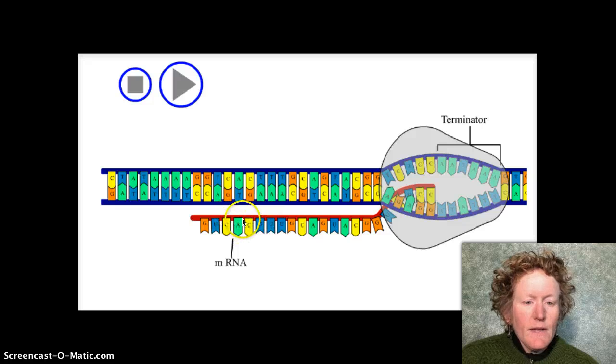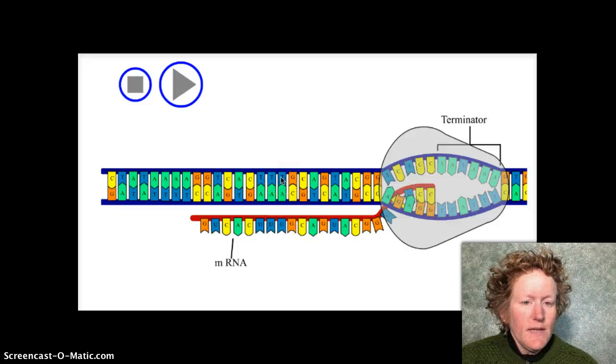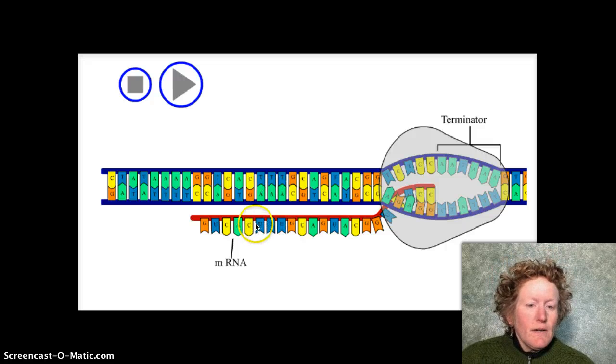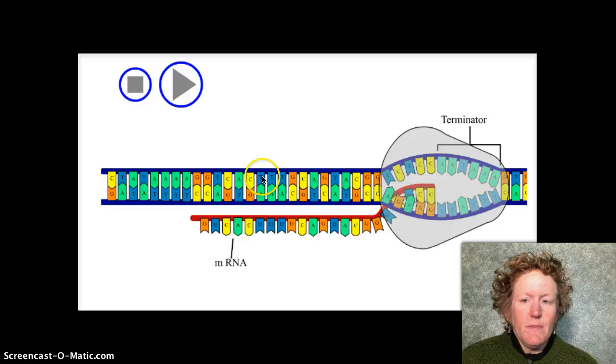And that the RNA that's produced here in transcription is different in a couple of different ways. It's single-stranded. DNA here is double-stranded, RNA is single-stranded, and some of the bases are different. You can see that the blue here is U in RNA and T in DNA. So those are a couple important things to remember. RNA is single-stranded and it has one different base. It has U instead of T. That's uracil instead of thymine.